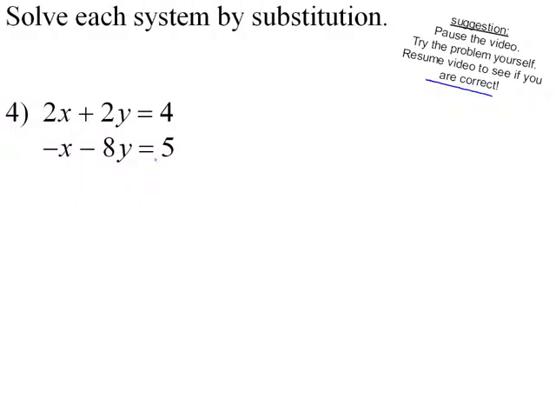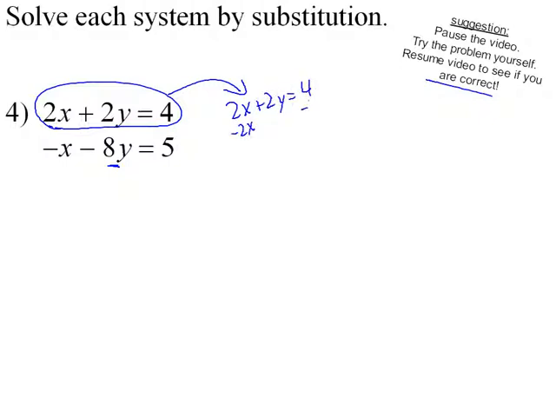Neither of these are in y form. Which one looks like the easiest one to work with? If I do this one, I'm going to end up with a fractional number here, the coefficient of x, so I'm going to stay away from that one. It just looks complicated. I'm going to go to this one over here, and I'm going to rework this into slope-intercept form. So I got 2x plus 2y equals 4.